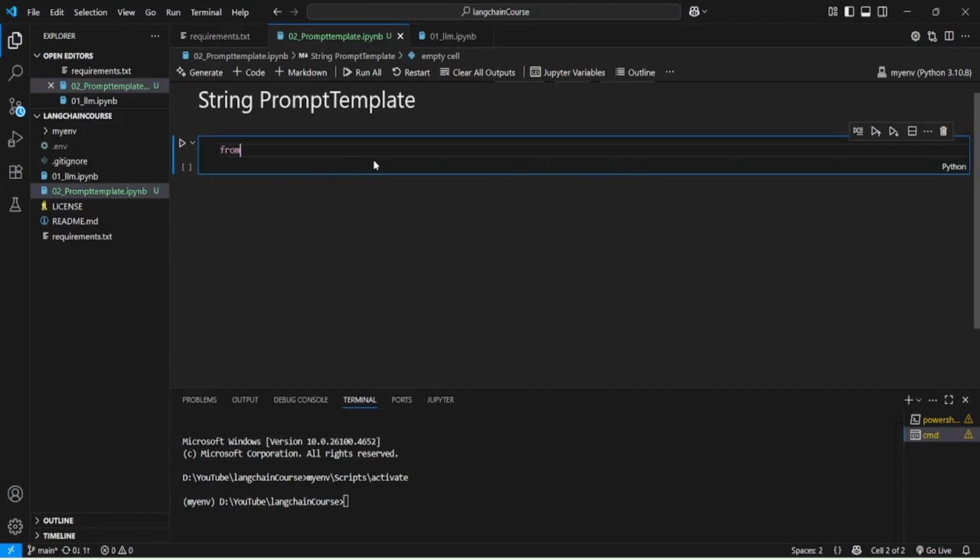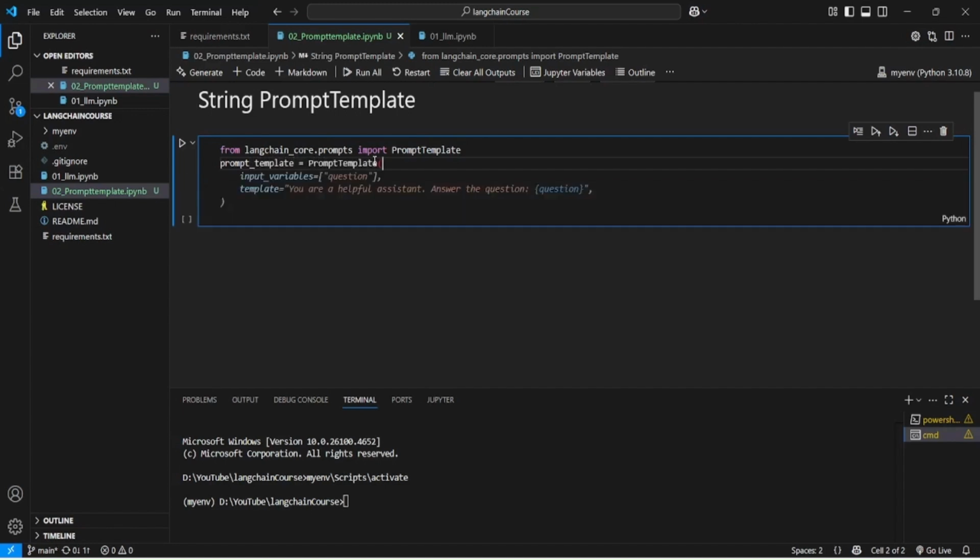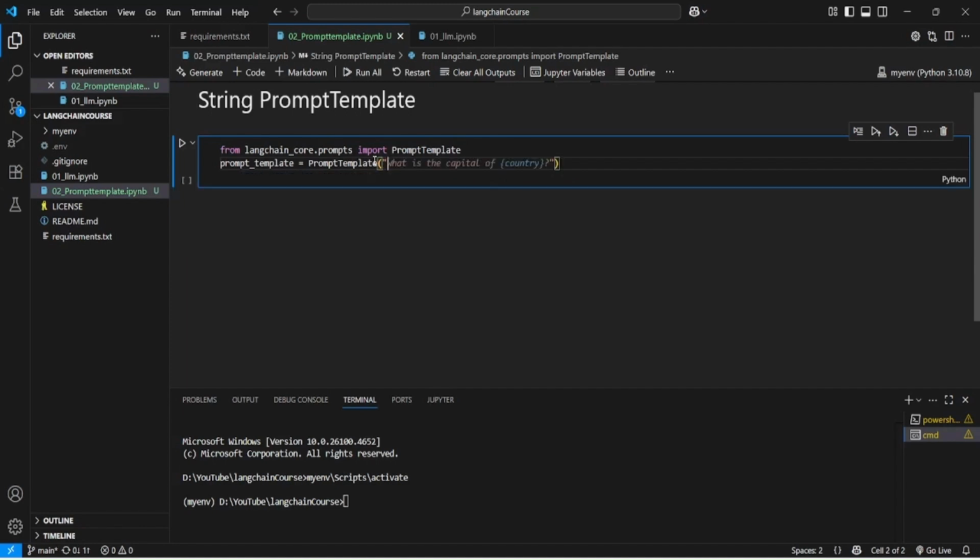That is from langchain_core.prompts import PromptTemplate. Now we are giving it a variable, prompt_template equal to PromptTemplate, and within this we mention our prompt: what is the capital of country?